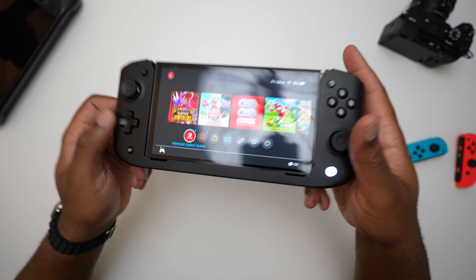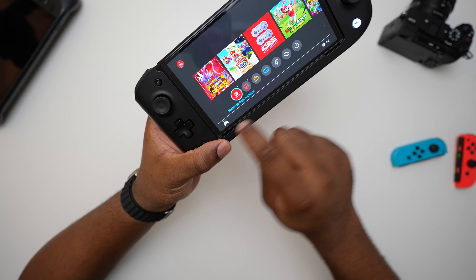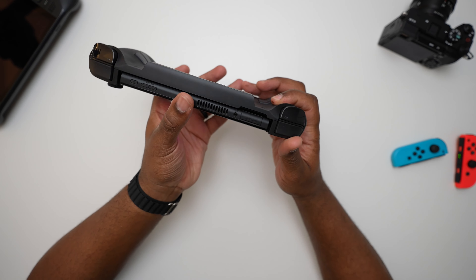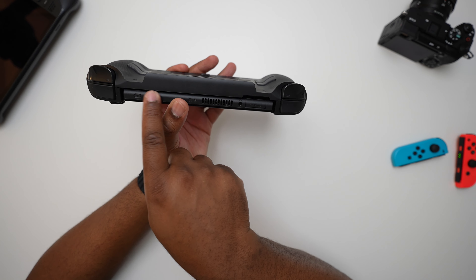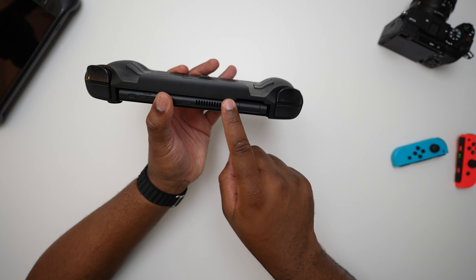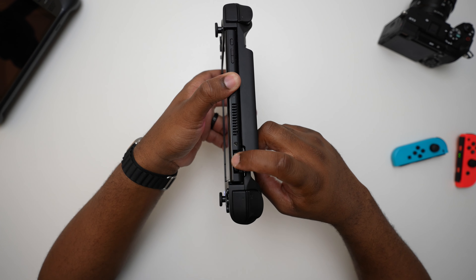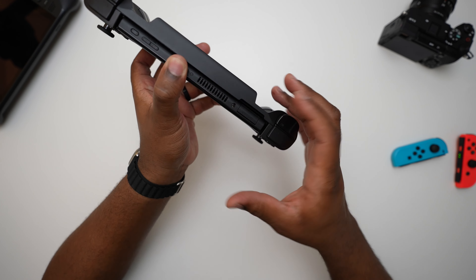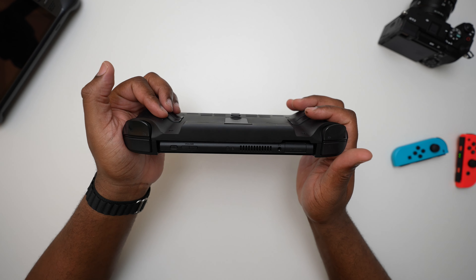As for minor details: there are two cutouts to send sounds from the bottom of your Nintendo Switch and fire them forward. You also still have access to all the buttons at the top of your Nintendo Switch — your power button, your volume markers, your ventilation chamber to vent out hot air, your headphone jack, and your cartridge port if you have any game cartridges installed. So the Nitro Deck isn't going to hinder you from using any of those functions.